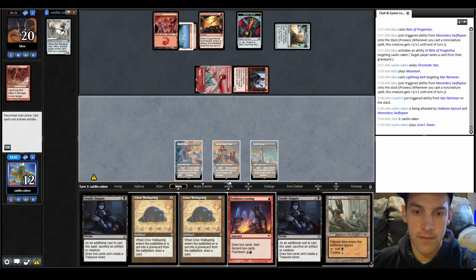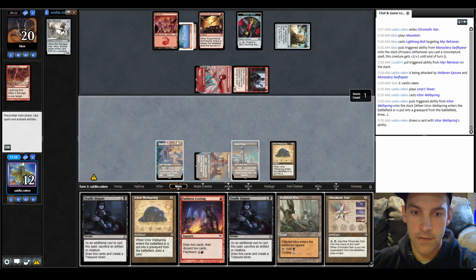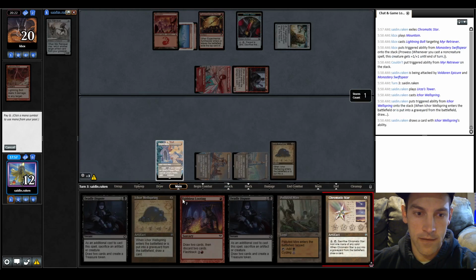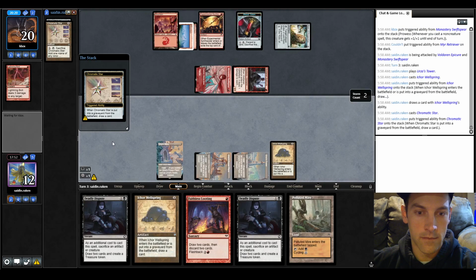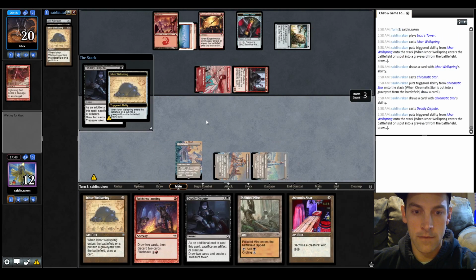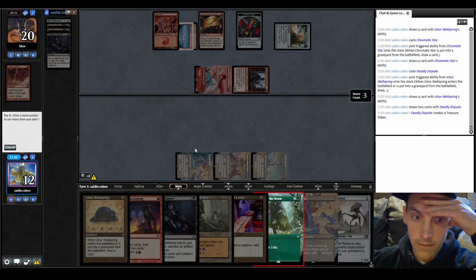Looted Mire. I'm going to go for Tron, Wellspring. Looking for a colored source. We find it. Play the Chromatic Star. Black. We're going to Deadly Dispute. Looking specifically for Weather the Storm. Find it. Cast Weather.